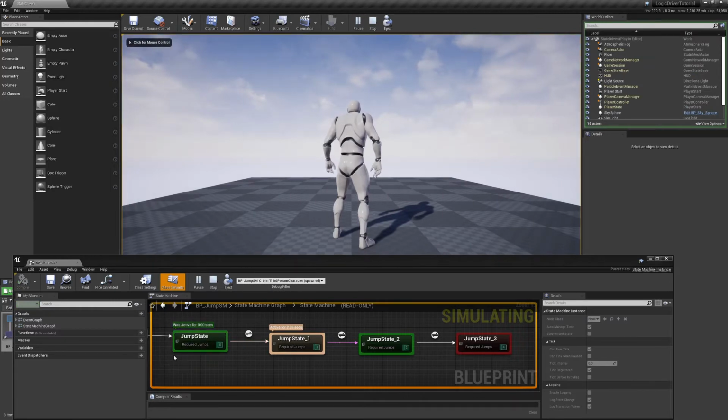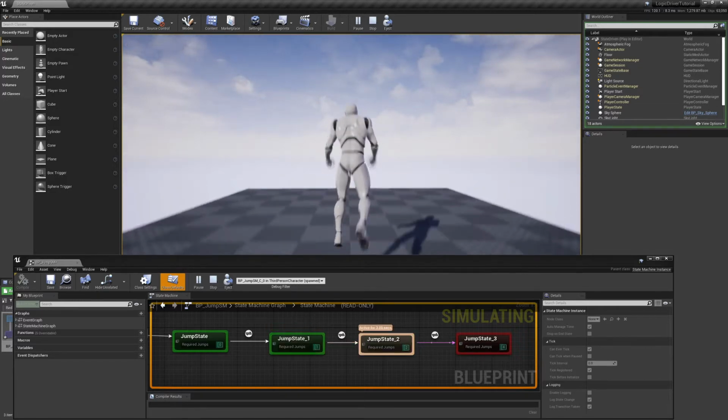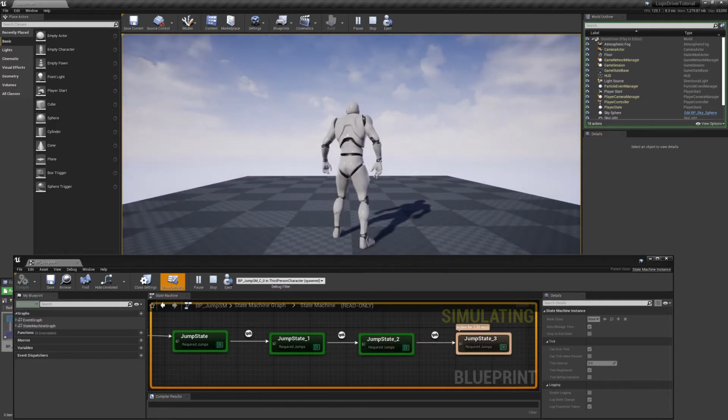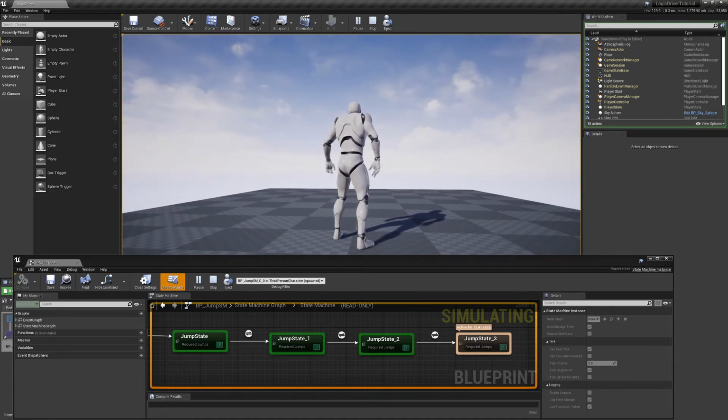It starts off going immediately from the first to the second state, which we expected. If we jump once in here, it switches to the next one. We have to jump twice once we enter this state because the counter is per state. We would have to store the counter somewhere else, like on the blueprint itself or the context, if we wanted to make those numbers total values and not reset per state.